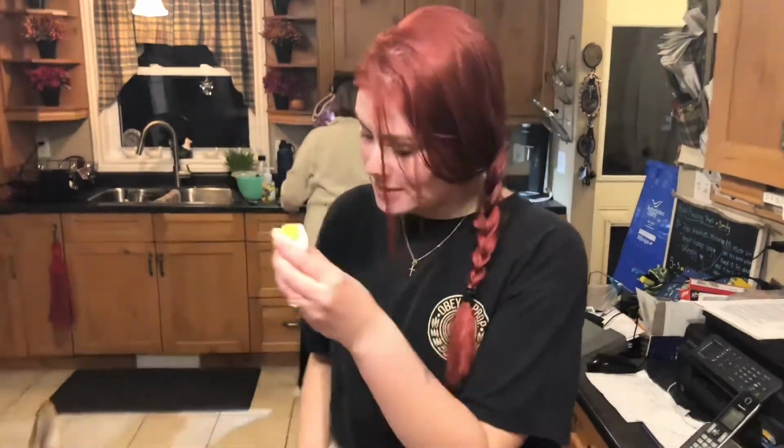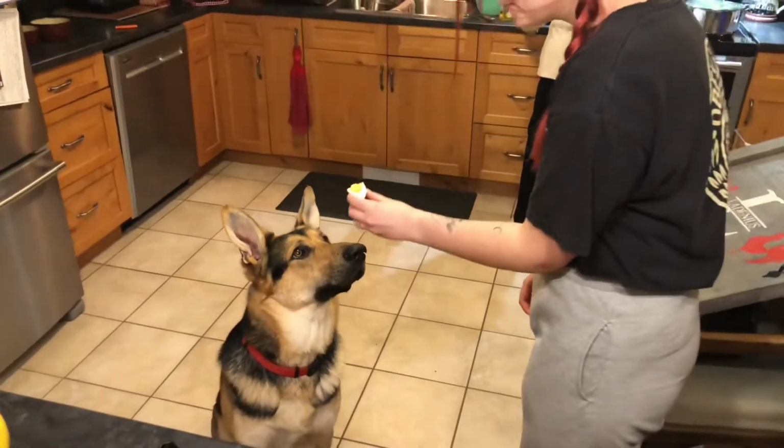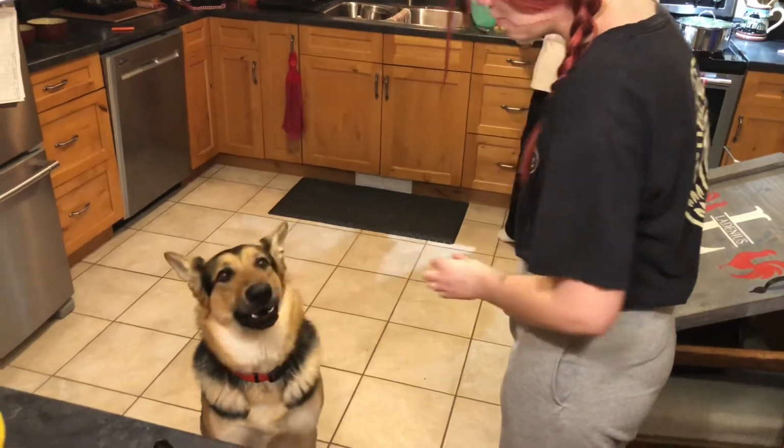And of course, after we make one, we always have to share it with our furry friends in the house. So I always give him a little bit of whatever we make, because normally it's mostly safe for dogs. Ready, Bo? Gentle. Good boy. And he runs away with it.